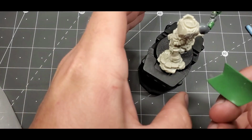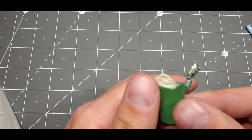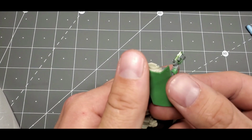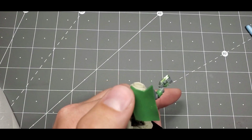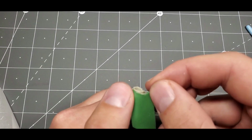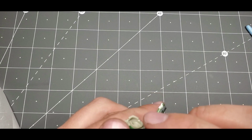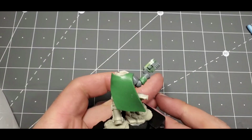Now what we're going to do, because your hands are clean and not oily, it may be useful to just put a little hand sanitizer on your own hand. We're just going to apply softly. Don't grip it. No need to rough handle this. And you just stick it on there, kind of like we did with the tabard.